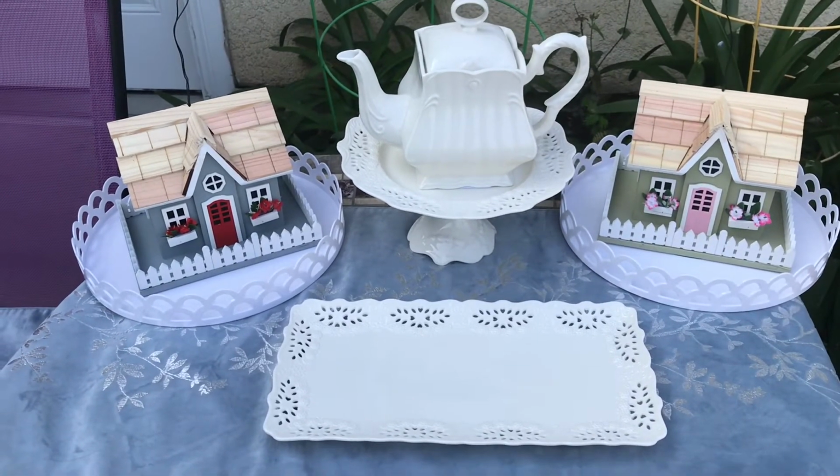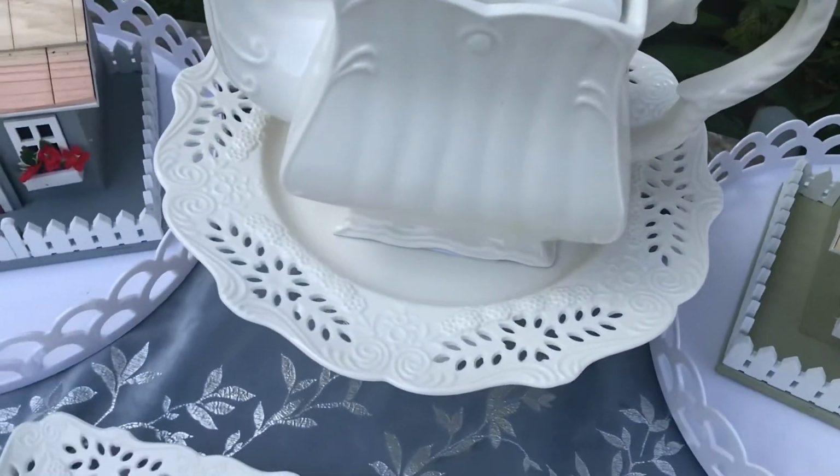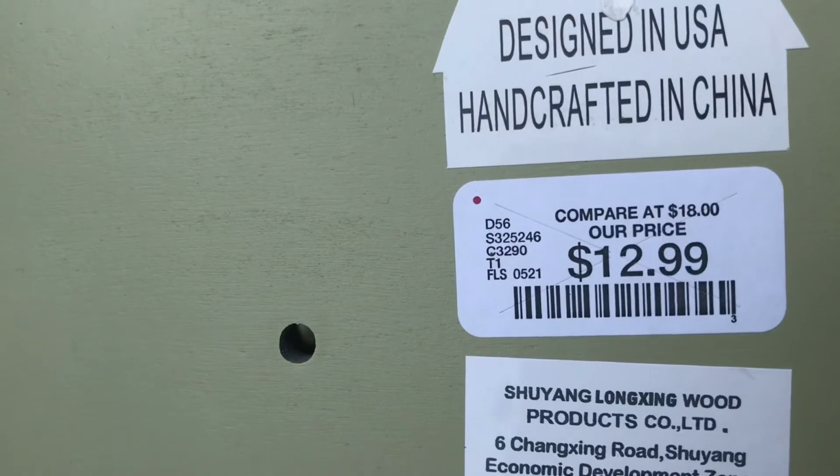I thought I got some great buys. Oh, I don't think I told you the price of the birdhouses. And the birdhouses were not bad either. None of this stuff was on sale either. $12.99.